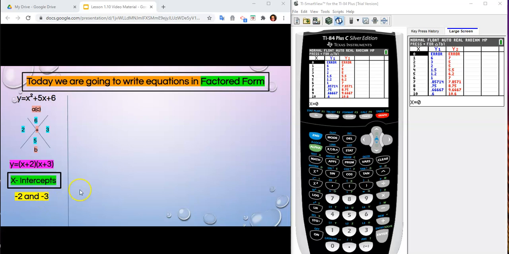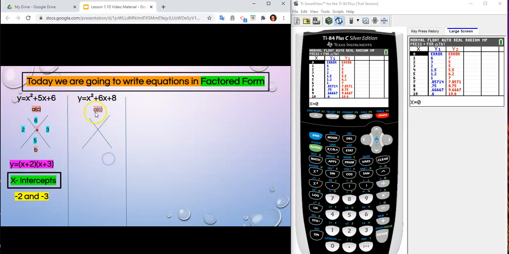Okay, so let's look at another example, and maybe I'll be flawless this time. So our next example that we're going to look at is y equals x squared plus 6x plus 8. The first thing we want to do is go ahead and make our x box where we can set it up, and we'll have that we have to multiply the a times the c and also the b. So let's go ahead and set that box up.